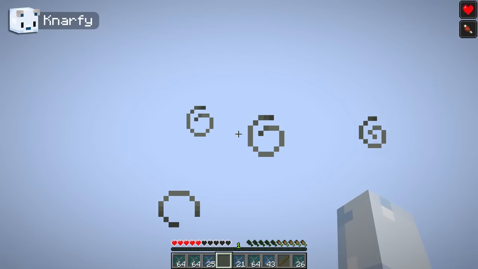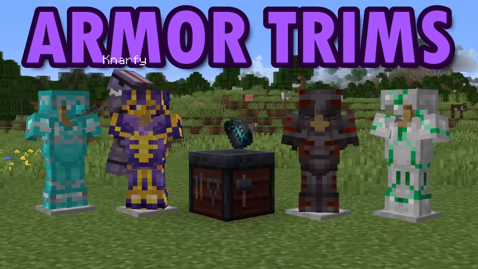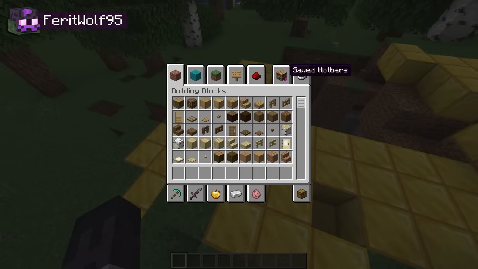Ferret, you want to talk about the next feature? Which is what? Armor trims. Let's talk about armor trims. Yeah, sure. I can talk about armor trims.